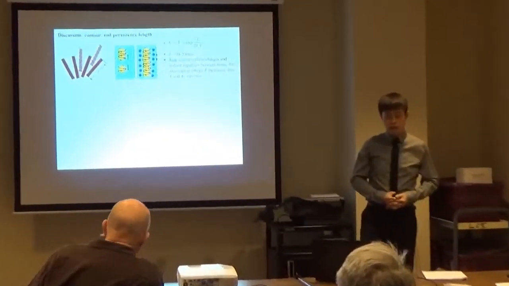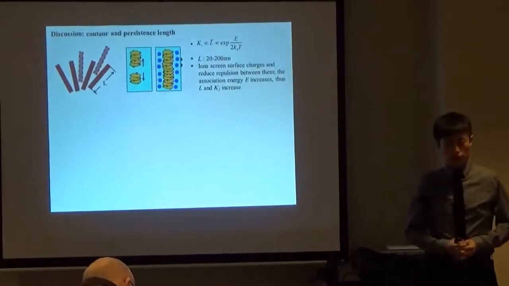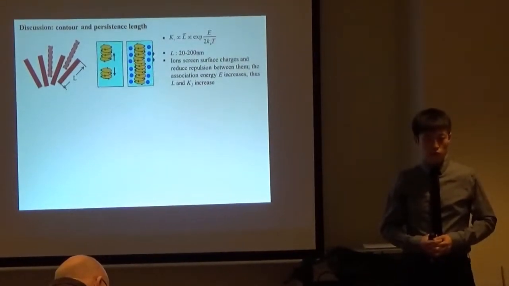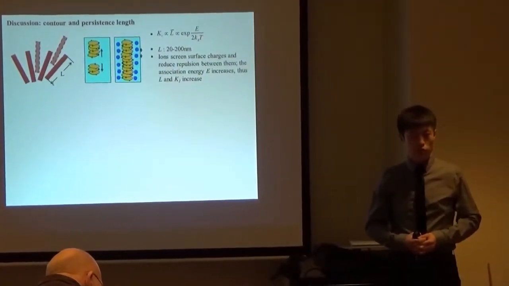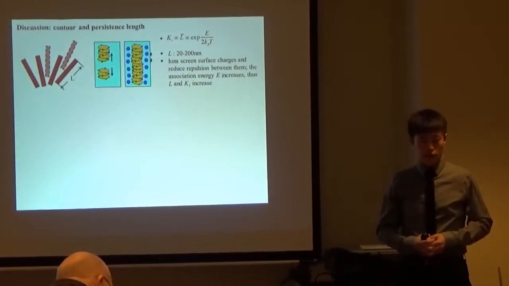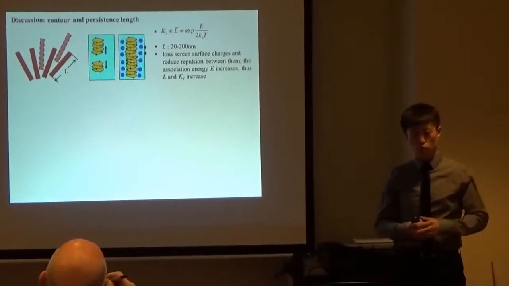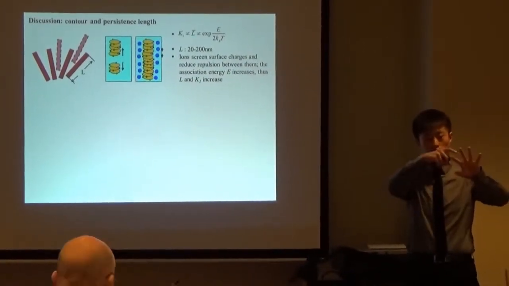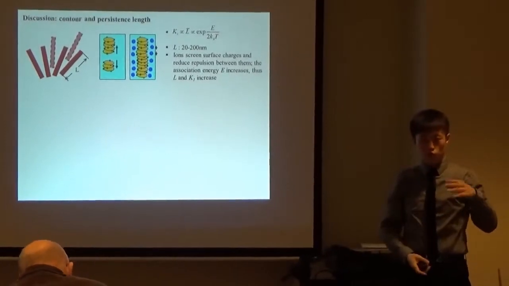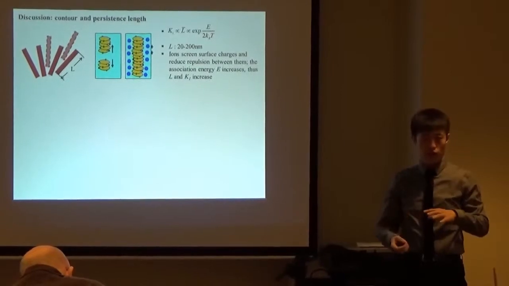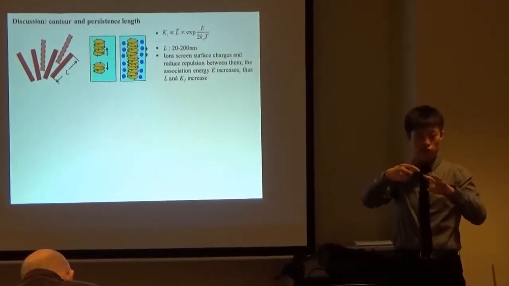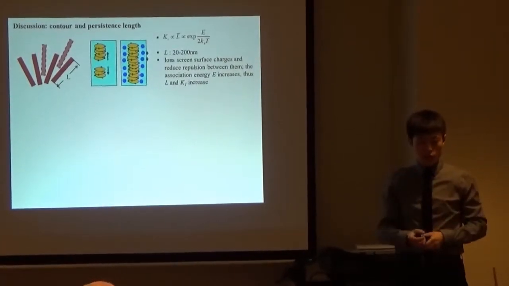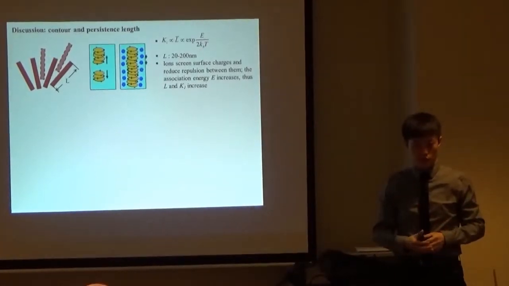So how do we explain our findings? We use a model designed for lyotropic liquid crystal with flexible aggregates. In such a model, the splay constant is associated with the contour length of these aggregates. Splay deformation tends to induce density difference. It's like splitting your fingers, you immediately create vacancies in between your fingers. So to conserve the density, you need to find a free end of other aggregates to fit into these vacancies. The longer the aggregates, the harder it is to find a free end to fit in. That's why the K1 value is associated with the length of these aggregates.